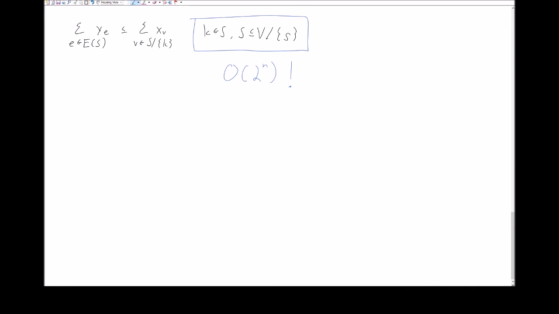The subtour elimination constraints are powerful. By including the subtour elimination constraints, we can exactly characterize the traveling salesman problem, or in this case, the prize collecting version of it. Unfortunately, in this case, the number of constraints is exponential. And so in order to even define the problem as an integer program, we have an exponential number of constraints.